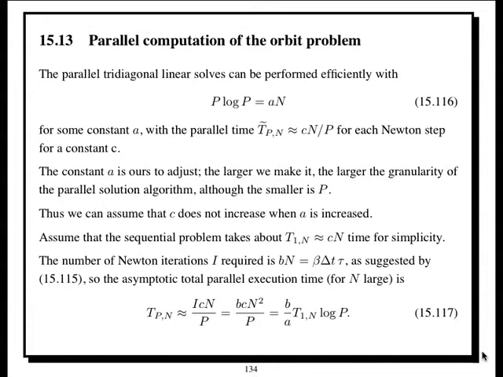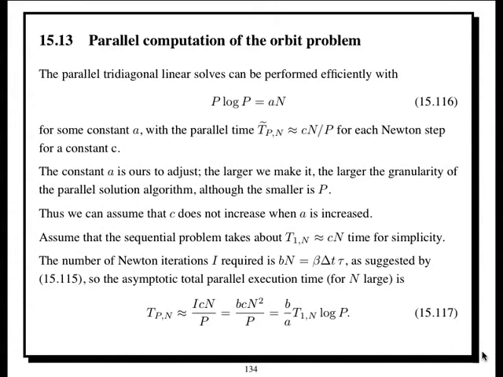And so then you can say, okay, how would this scale if you have that? So what we know is we can solve our linear system in this sort of complexity if we choose things right. I mean, choose that really good algorithm we had at the last step. And so each Newton step is going to cost something of this order. And then we just have to know how many Newton steps we take. So here is our estimate for the parallel computation.